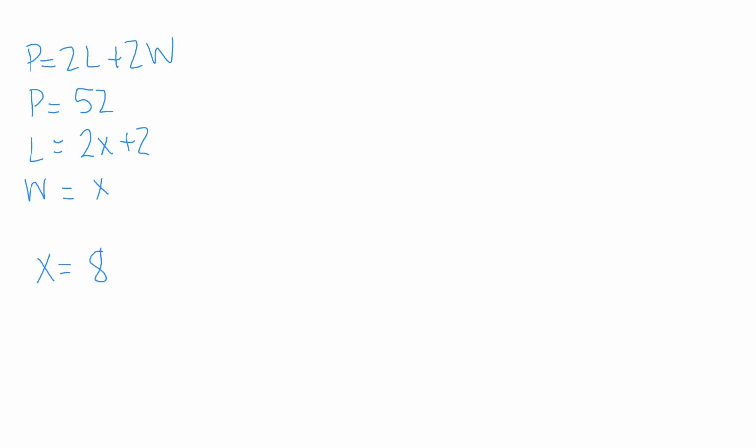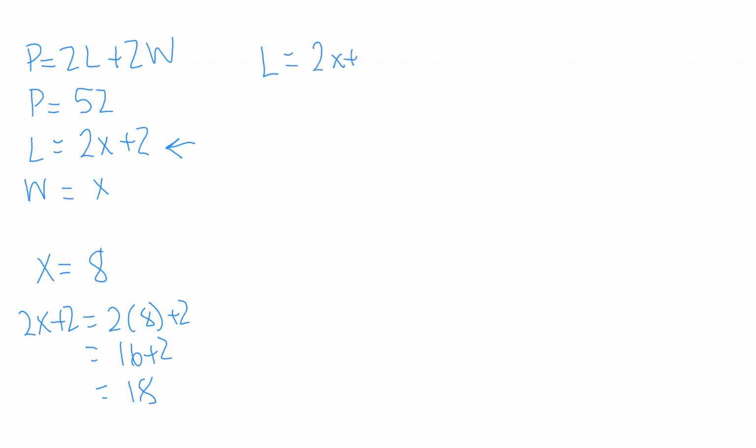All right. So then if I take 2x and I add 2, which remember, that's just my length right here, I would get 2 times 8 plus 2. So I would get 16 plus 2, or 18. So the length is, remember, 2x plus 2, or 18 inches. The width was just x, or 8 inches.